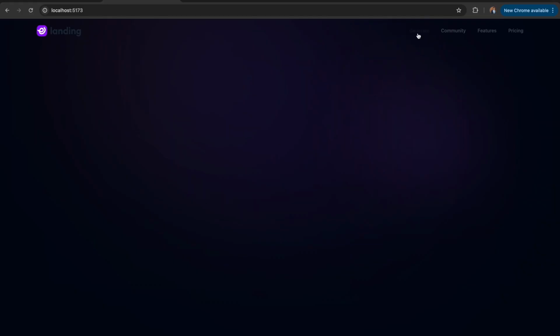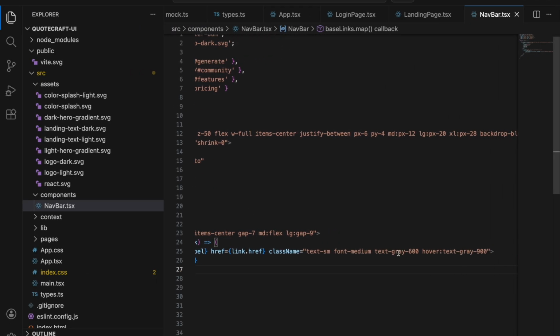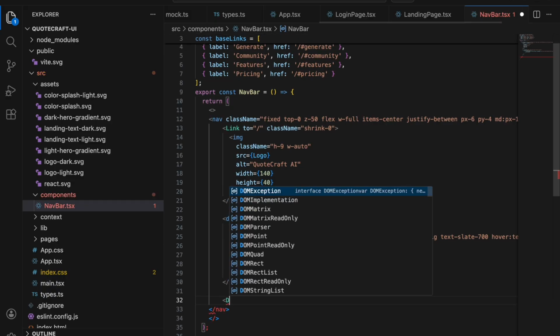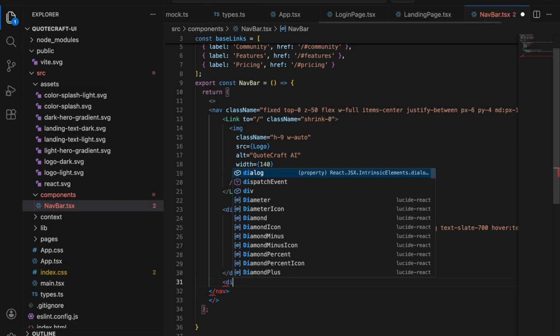Okay, so you see here we have those links. We just need to put text slate and 700, and let's add one more div here that we'll use basically for a login and get started button.